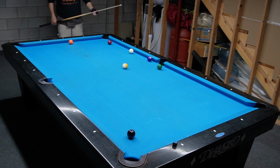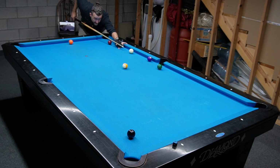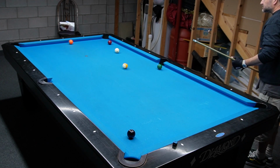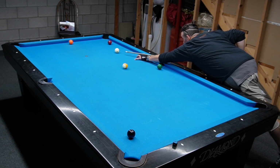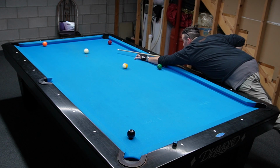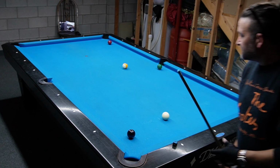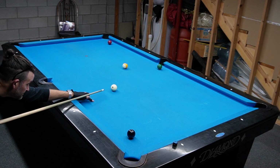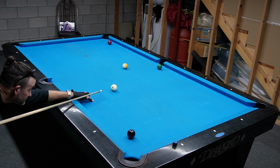This one I'm just going to back it up probably close to where the cue ball is now so I can make the 5 in the left corner, left top corner. Yep. I don't know. I probably put a little top left. Come down for the 6 in the side. 1 or 2 rails, I'm not sure. No, 2 rails would have been risking a scratch, so up and down is the right thing. I just overhit it a little bit. And then I'll just slow roll this. Come off the rail a couple inches and for the 7 in the top right corner.